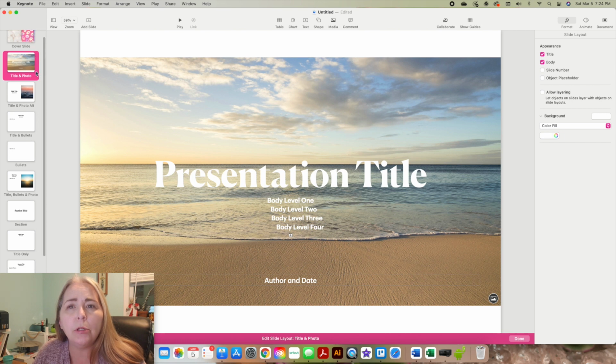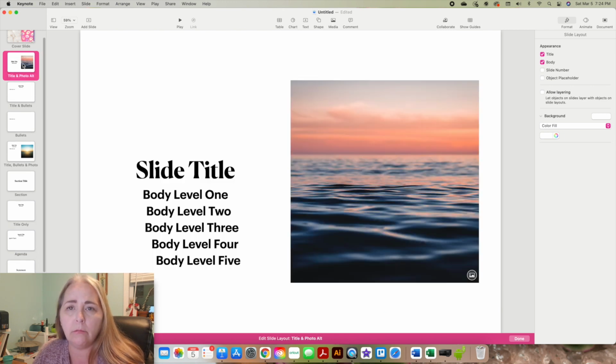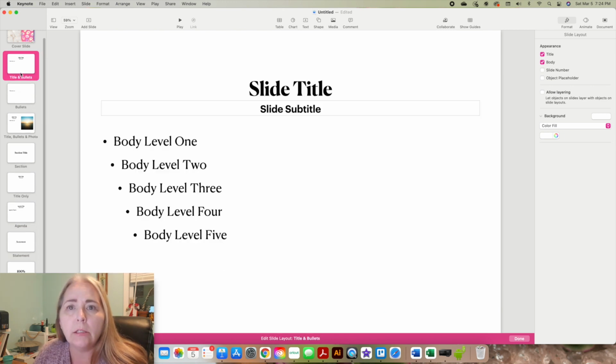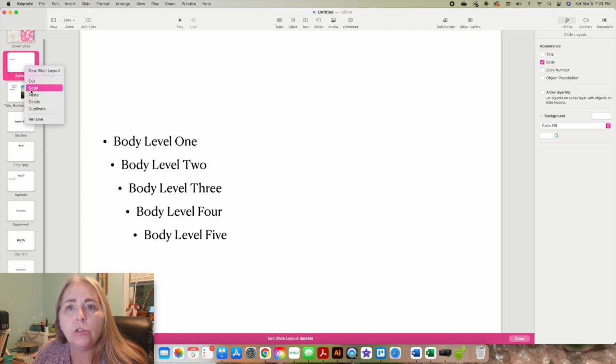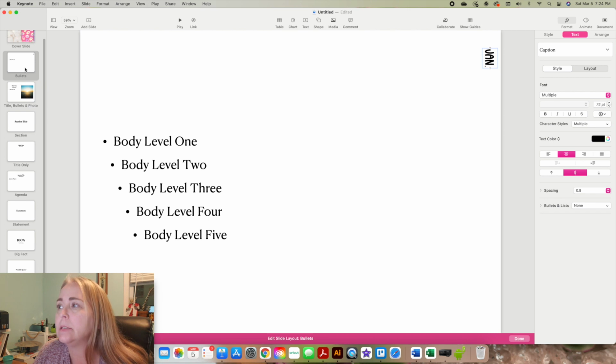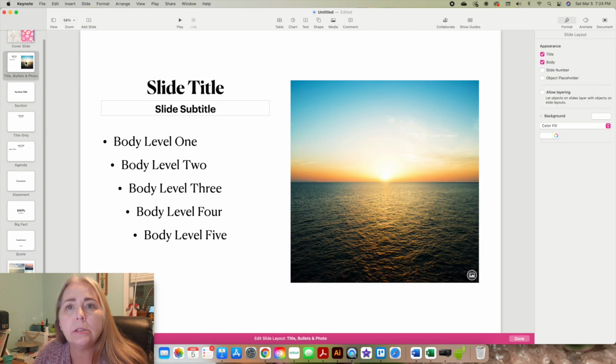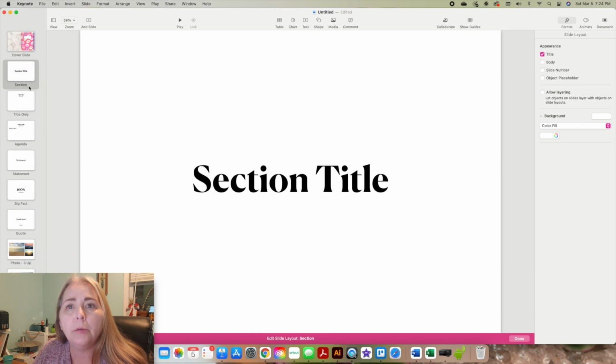So what you're going to want to do is click each one of them independently, and we're going to go ahead and delete all of these slides except for the very last one. We're not going to delete the blank one because you want a blank slide just in case you need it. So you just right click. Oh, I didn't mean to hit paste. Delete all of them.